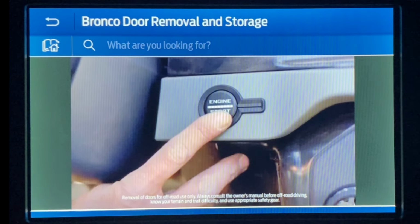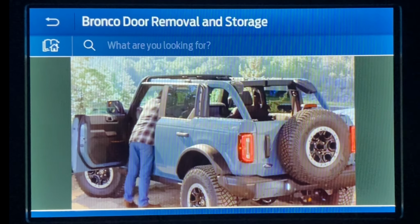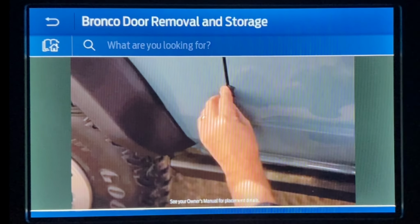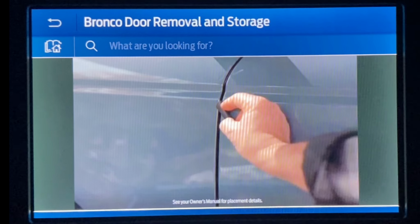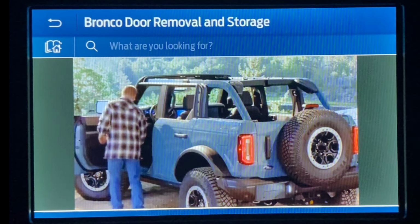First, push the engine start-stop button once with your foot off the brake. Then, lower the windows on the doors you want to remove and push start-stop again. Fold the mirrors completely forward. Place one fender protector from your toolkit on the door and the other on the front fender to help protect from paint chips. Now, fully open the door and locate the wire connector.